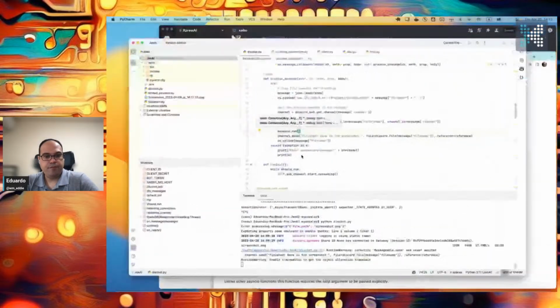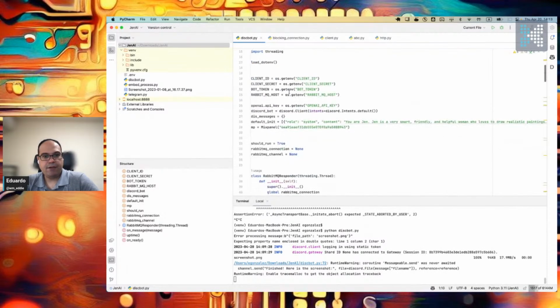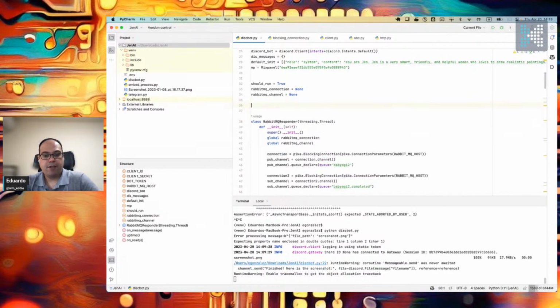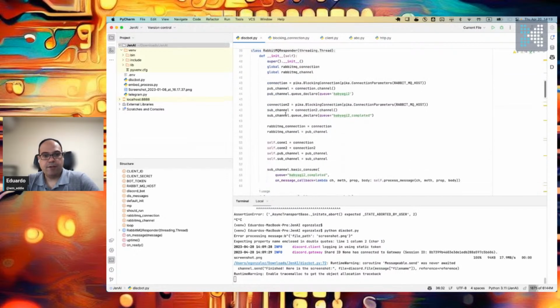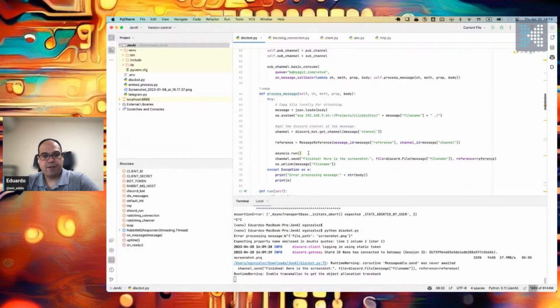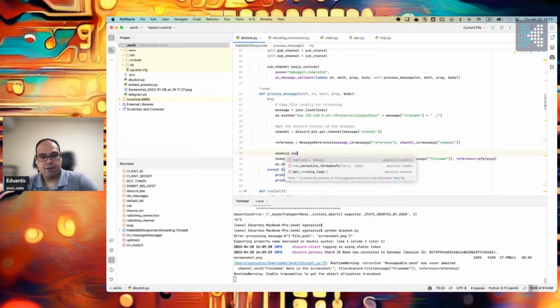Okay. So let's add asyncio here. So we do have asyncio. We should have a loop over here. And then when we're processing the message, we do asyncio.run_coroutine_threadsafe.